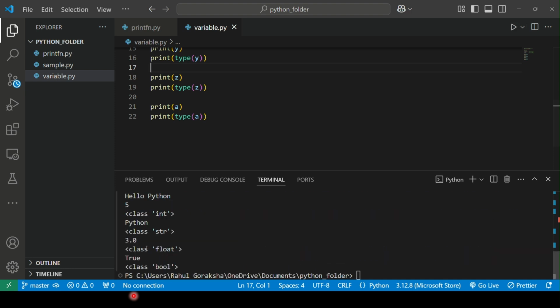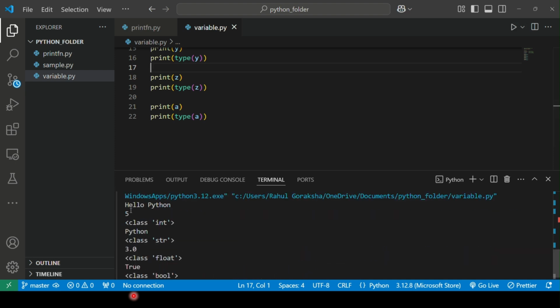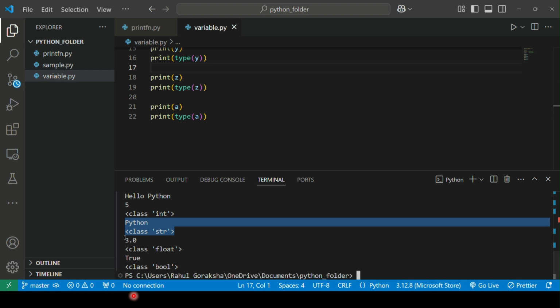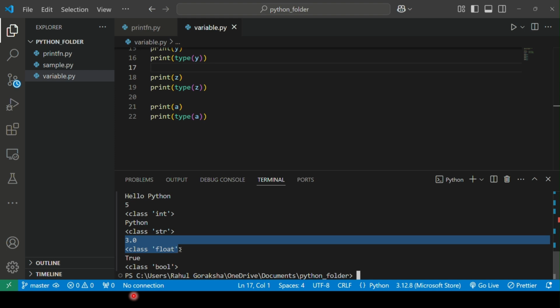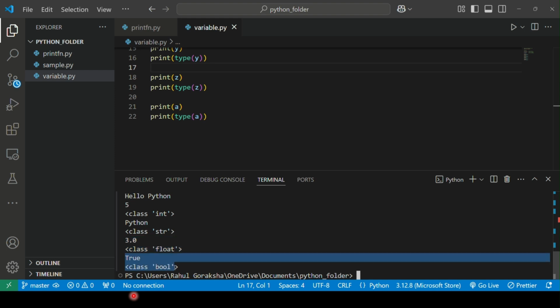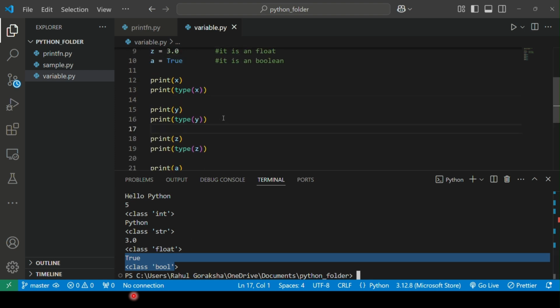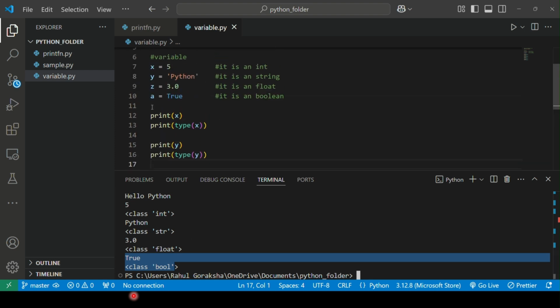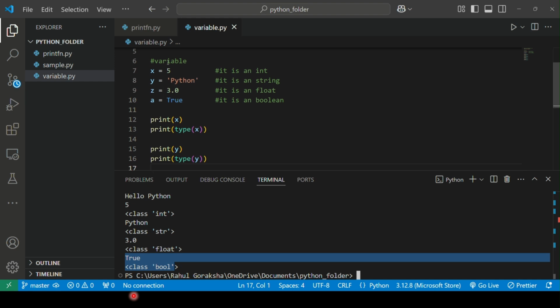So let's try to run. We have got all the information. Python has been stored, and the data type involved is a string. 3.0 is the information stored in Z, and its data type is float. True itself represents a boolean value. So here we came to know about the variable.